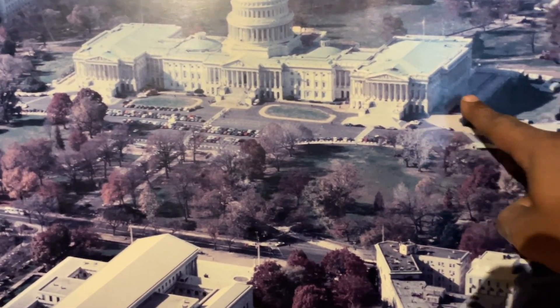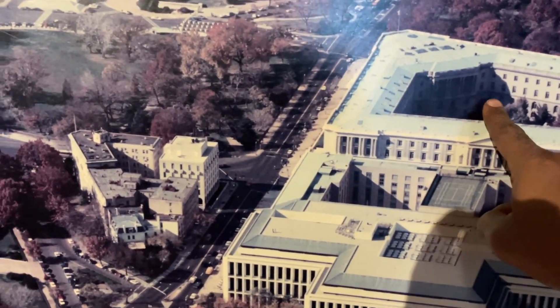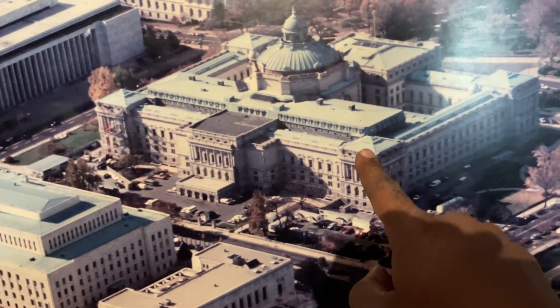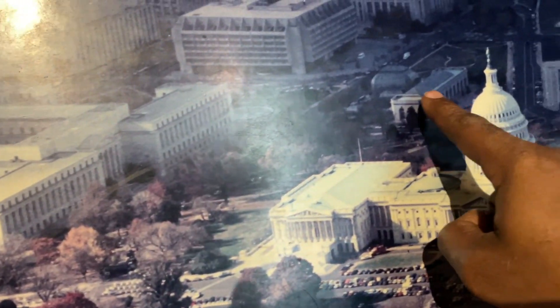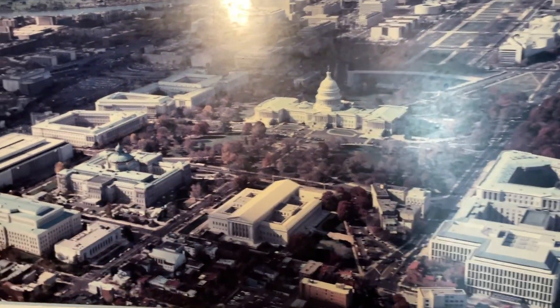This is the Senate chambers, and over here are three buildings on the Senate side. We have the Supreme Court, the Library of Congress, and three buildings here. Back to the Capitol building — this is the house side, the house chambers. We have five buildings on the house side. I work in our building in the back, and we have the Botanic Gardens hiding up in the shade. That's the Capitol complex — a quick layout of what we're responsible for at the Architect of the Capitol.